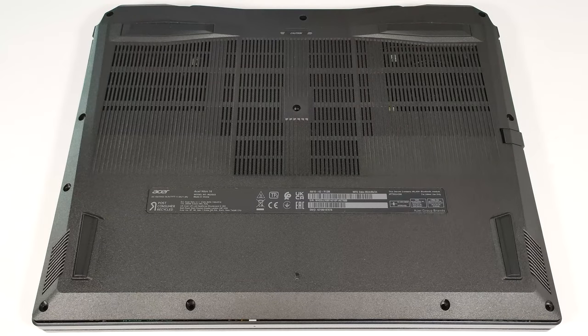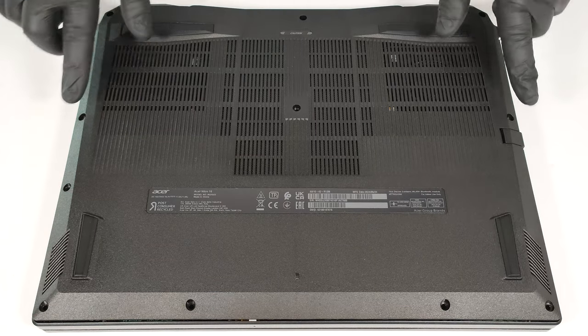Hello, this is Nick from Laptop Media, and today we will show you how to open the Acer Nitro 16, AN16-42. To see the internals of this 16-inch device, you have to undo 11 Phillips head screws.